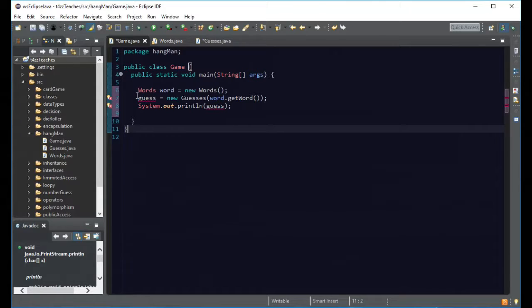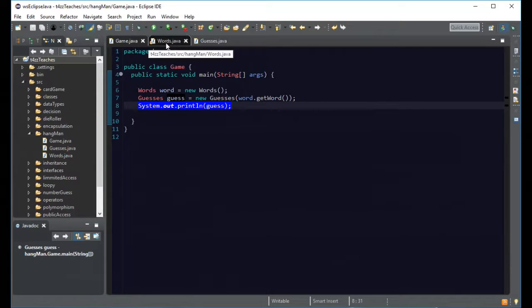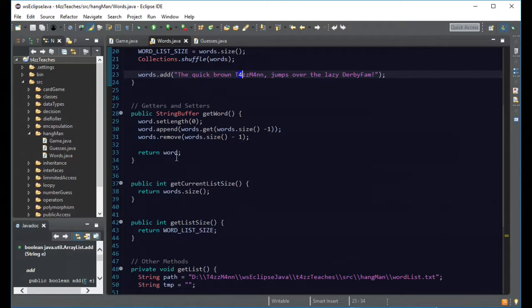That's because we need to say this. Okay, guess is guess. It's so hard to come back to this so long after. So let's try and run this. If I'm right, because we have this guy right here where we're printing our word, or actually no, we're not printing the word anymore. We should get a big long phrase, a whole bunch of asterisks with a number 4, a comma, and an exclamation point.